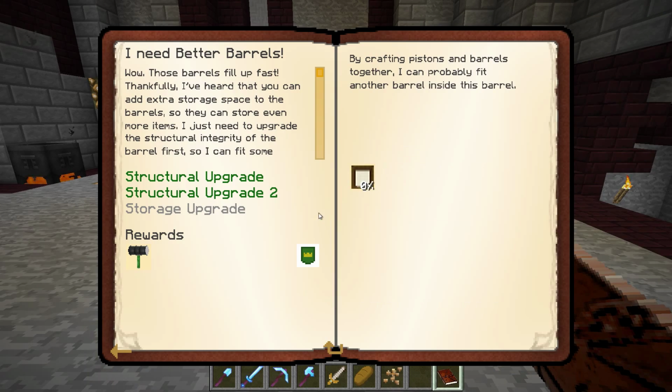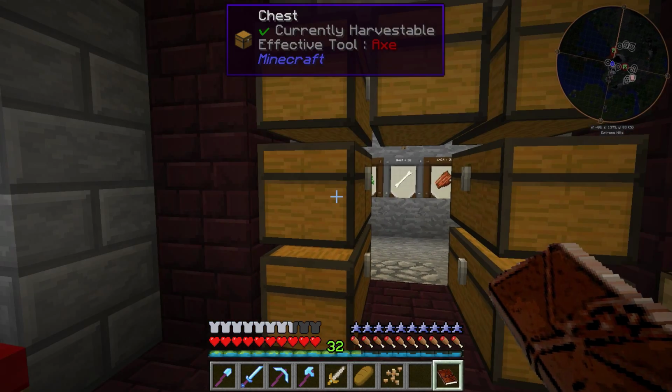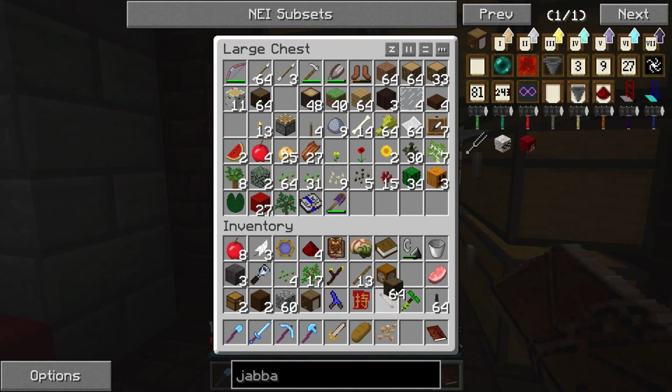Okay, we need a storage upgrade, which requires pistons. Oh, do I have pistons? I think I had one. I think it requires 2 pistons, actually. Let's see here, storage upgrade. 2 pistons and a barrel, man. All right, so we're gonna need a lot of these barrels. I'm just gonna make a ton right now.